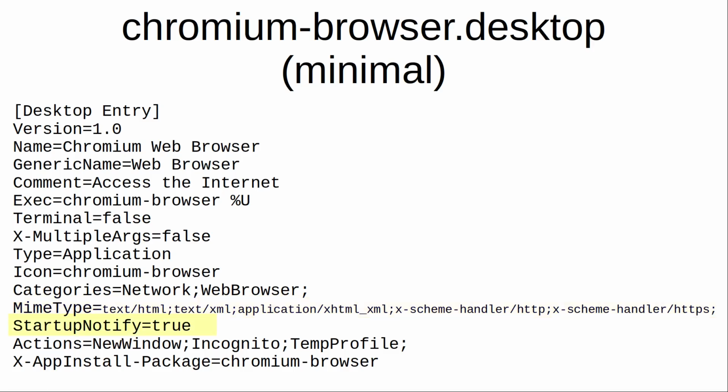Startup notification parameter is used when the desktop environment supports startup notification. For example, in other desktop environments such as GNOME, then it can be used to stack the application icon on top of the pinned application. The actions parameter is used to add alternative options on the start menu. This is not supported in LXDE anyway. And then finally, the XApp install app package is another extension to the specification. It's used to indicate how the program is installed or uninstalled.